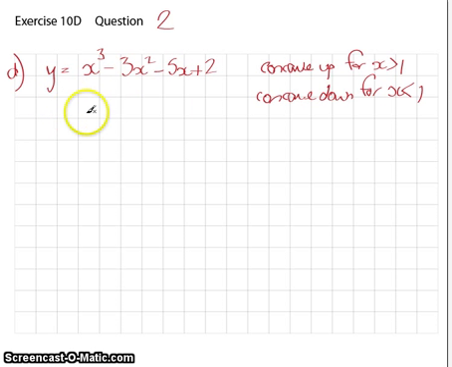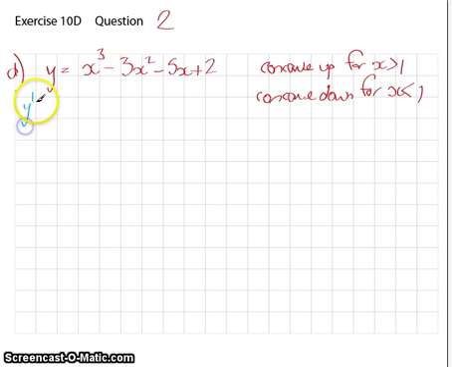For this question, again we're looking for concave up and down. We can see it's a cubic. We know that this cubic is positive, so it's going to have extreme ends that do that. It could have some kicks in it that do something like that. We don't know where any of these particular positions are. So let's just have an investigation now and see what we can come up with.